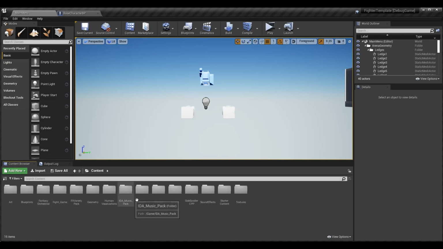Let's make some basic effects that are going to make our game look a whole lot different and a whole lot nicer. It's little things, but they really do add up and make a huge difference.